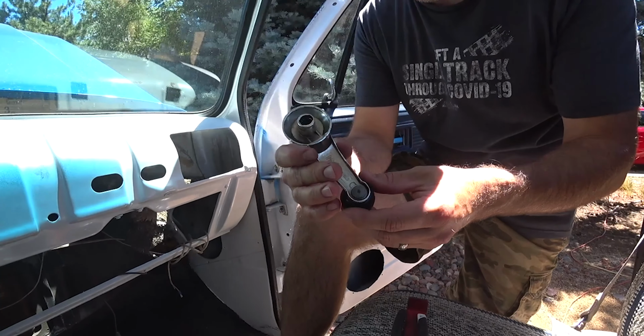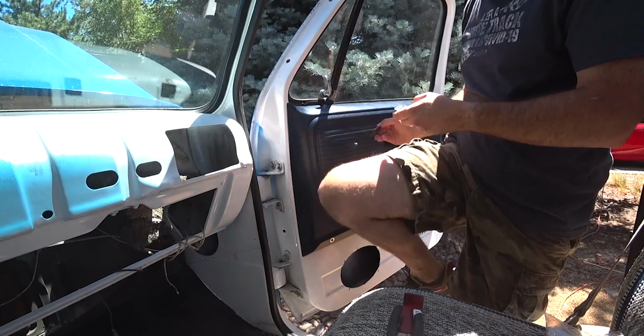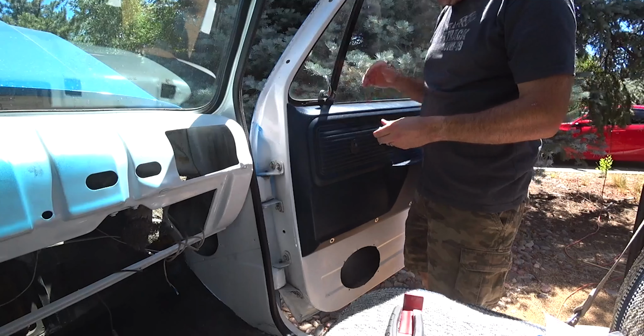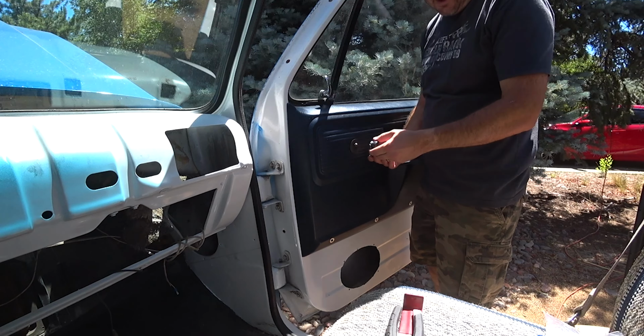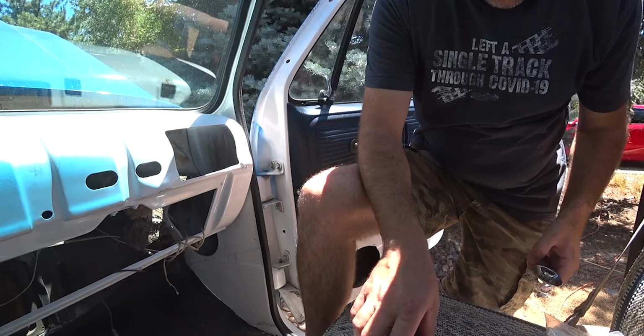So when you're putting these cranks back on, this little cup thingy goes on first, like so. And then these, when the window's all the way up, should be kind of forward and just up a little bit. I believe that's kind of the correct position. And you want them to match, you know, left and right.